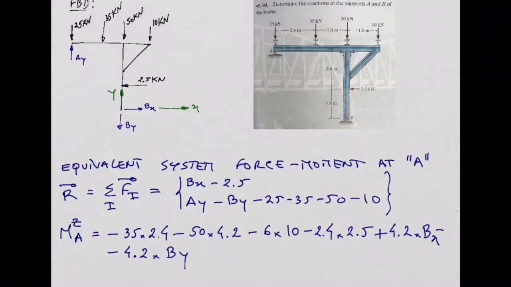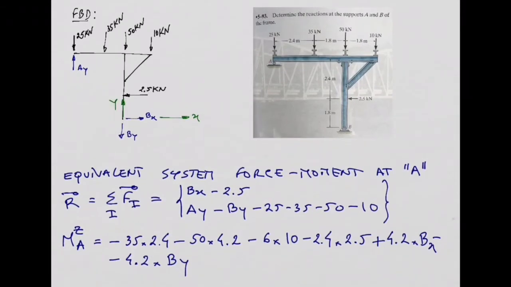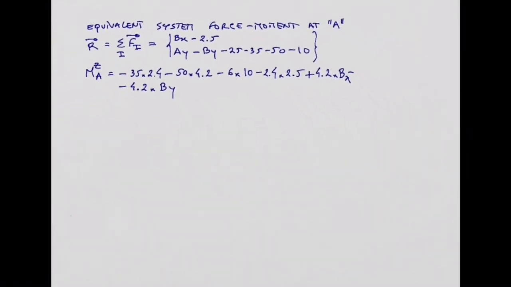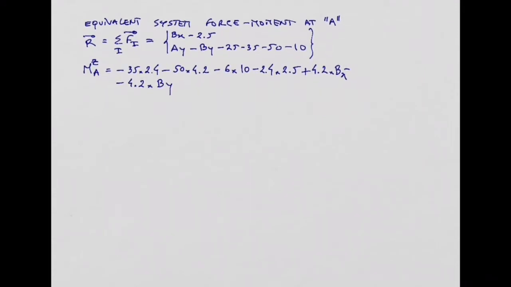Okay, so this is the moment. Do we have anything else? Any other component for the moment about point A, or is this it? It looks like this is it, right? So now, let me copy this. So this is our equivalent system force moment. Okay. Now, what do we need to do next?